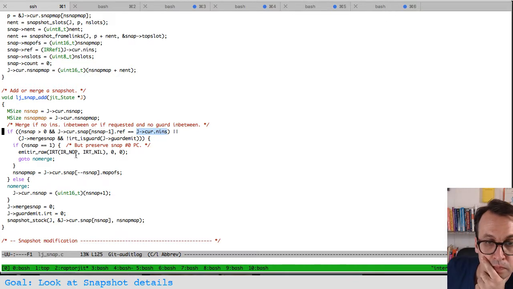Then, if we are merging, oh sorry, no, hang on, that's an OR, right? Okay, so this is what it's saying, if it's requested or there's no guard.